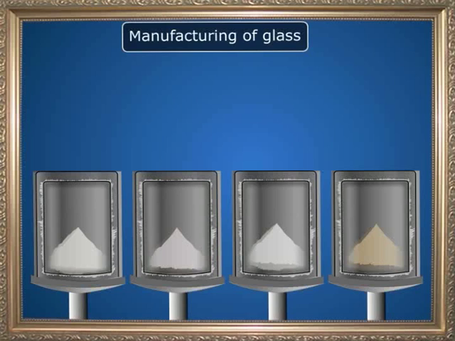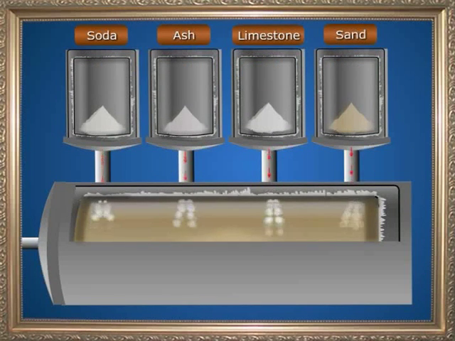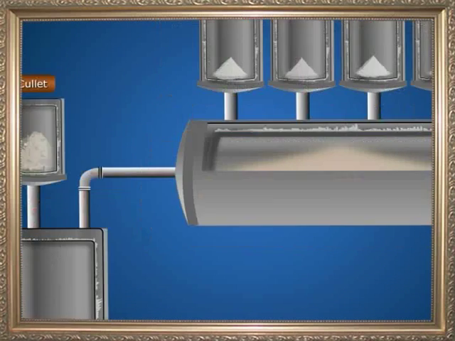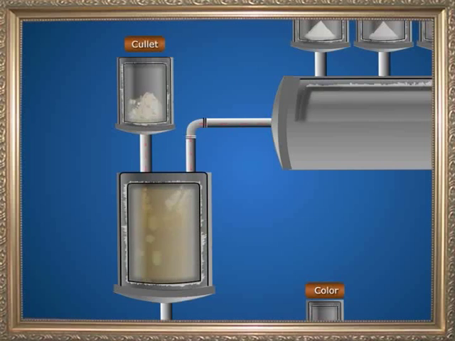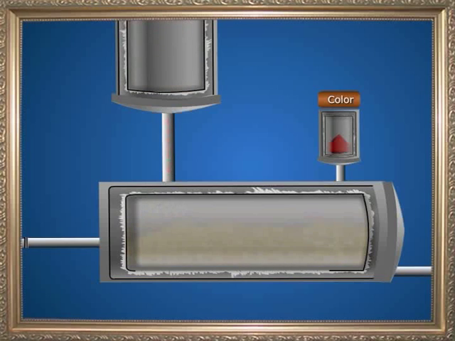In the first phase, the raw materials that are used for manufacturing glass, majorly soda ash, limestone and sand, are mixed in proper proportions. Then, the mixture is ground to a fine powder called batch. This fine powder is mixed with some broken glass called cullet. The reason behind using the cullet is to lower the melting point of the raw material. Then the entire mass is heated to 1000 degrees centigrade in a burning furnace.